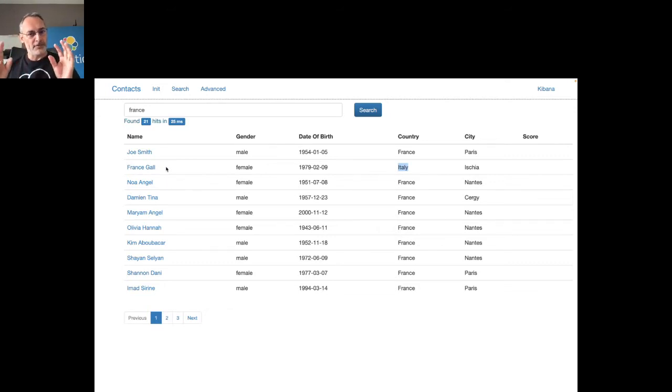But what are the problems with ETLs? Basically, the ETL is going to run every 5 minutes to collect if there is new data in the database that needs to be sent to the search engine. And what is the problem with that? The problem is that when my user is going to click on the save button in my application to save a new entity, I will have to wait up to 5 minutes to be able to search for this entity. So it's not real time, and this is something I don't like and I want to fix. So this is something I did in the past when I was at the French Customs.